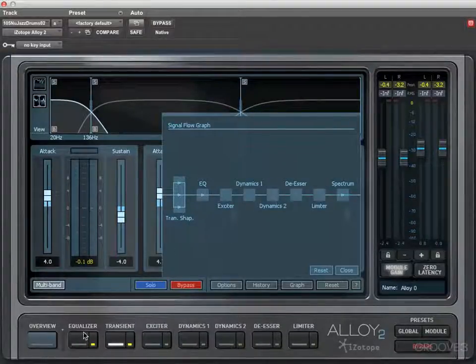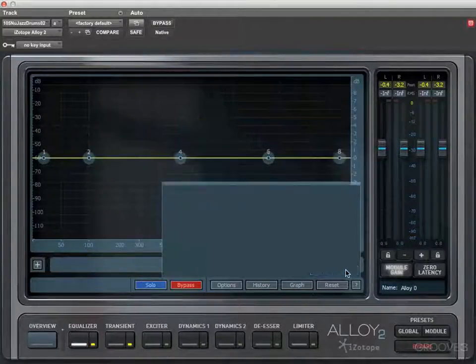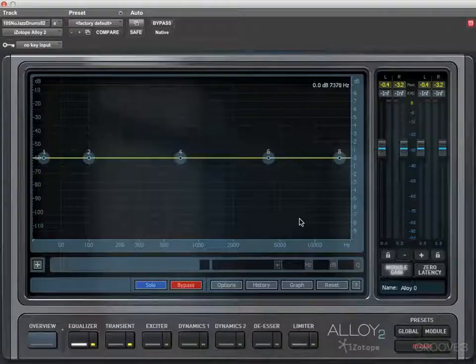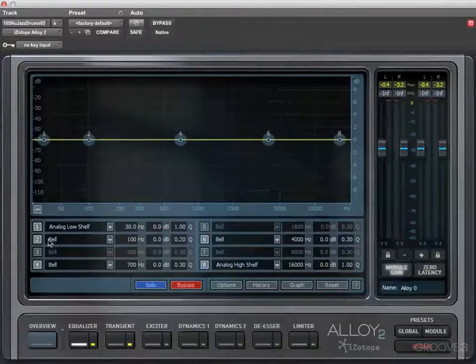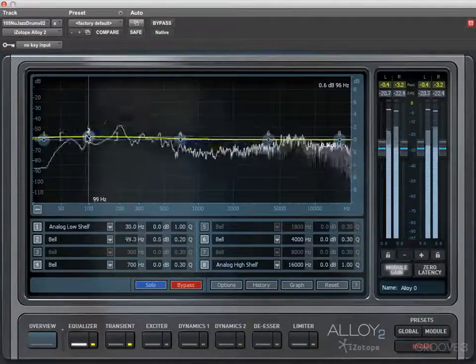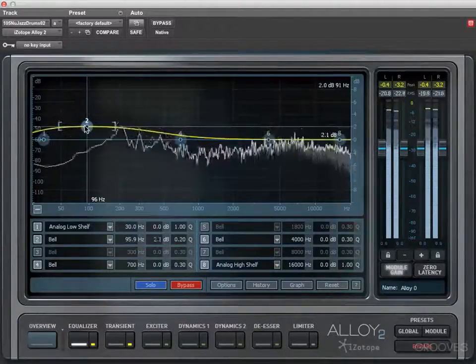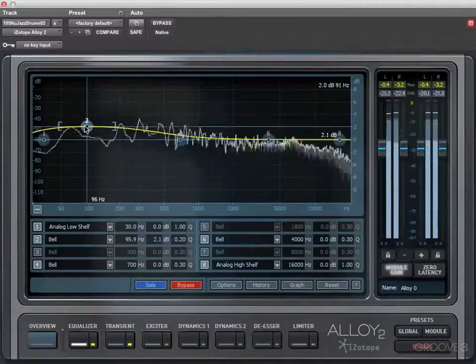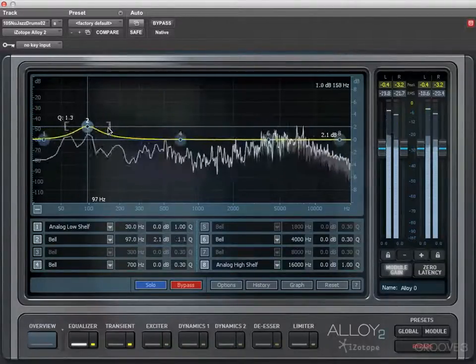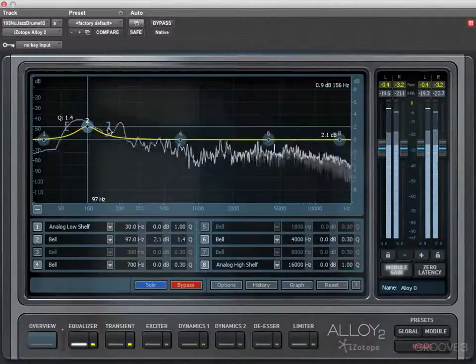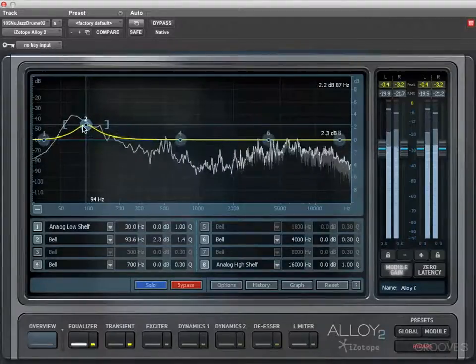Now, although it doesn't change here, it actually has changed in the signal path. So we come to equalizer now, and we're just going to pull down the top end slightly and just boost the bottom end. So we're going to get number 2 here. We plus here, and we can see that number 2 is a bell at 100 Hertz. That's about where I want it. I'm going to narrow that a bit, just a slight thud in there.